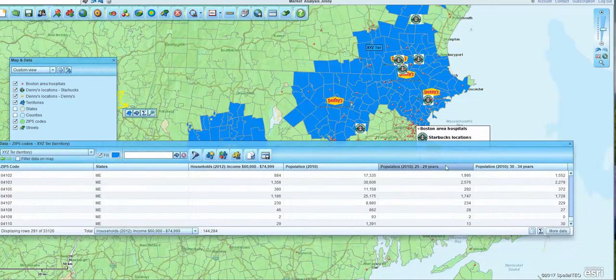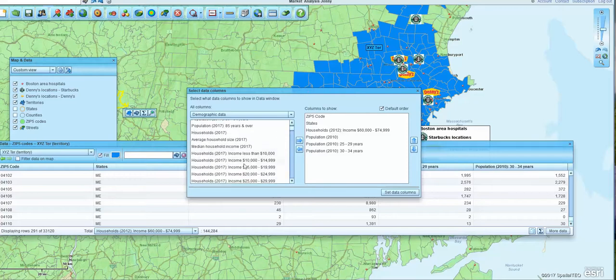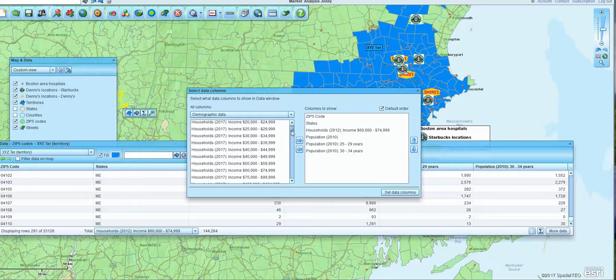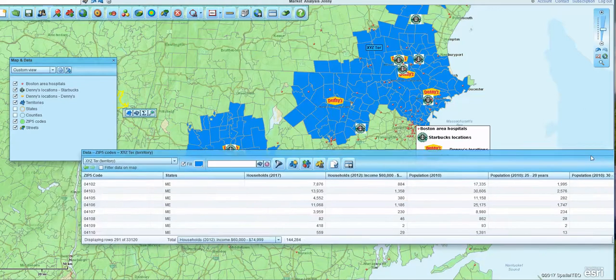And now you can see we've got some demographic data we've already added to this analysis, and I can pick to do more or less. I can add more or less. So I can find my demographic data and then add information. And you can see that in this data, we have income that's in layers, and we have ages that are in layers. So these are segmented data sets. But we've also got the number of households for 2017, which I can bring over. So we'll set that as our analysis here.